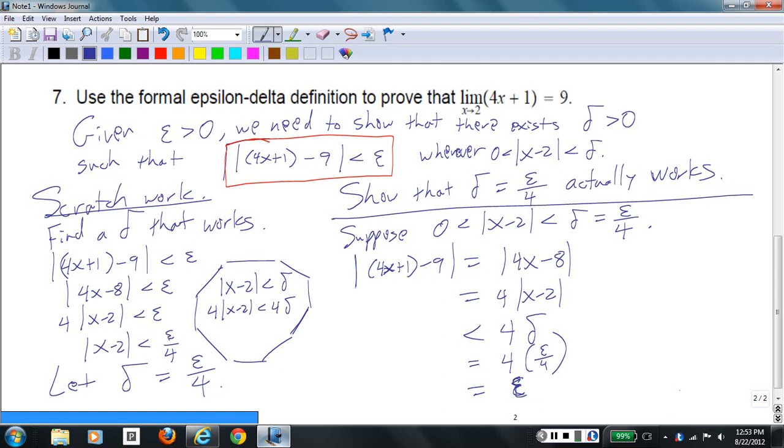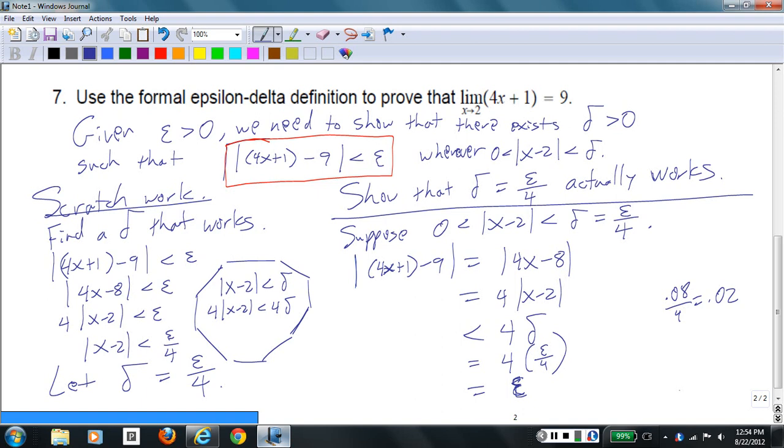That's how close we want 4x plus 1 to be to 9. Well, if I choose any number that's within, what's 0.08 divided by 4? 0.02. So as long as I choose a number that's no farther away than that from 2, when I evaluate the function, I should get a number that's within 0.08 units of 9. That's what we're saying. So let's pick a number that's no farther away than 0.02 from 2.